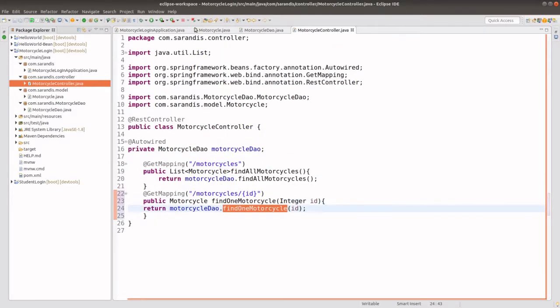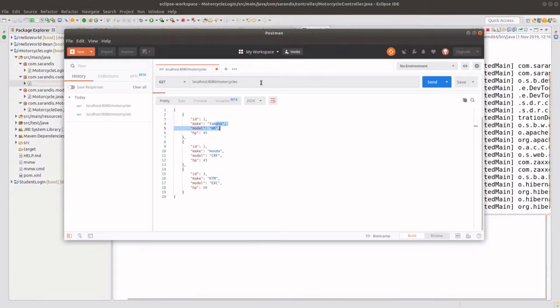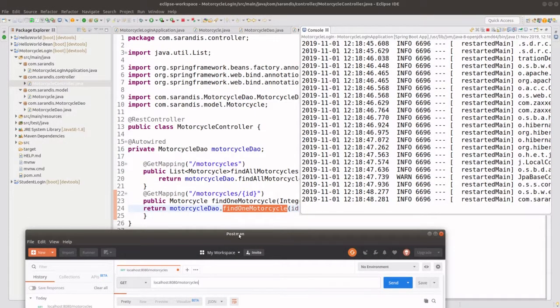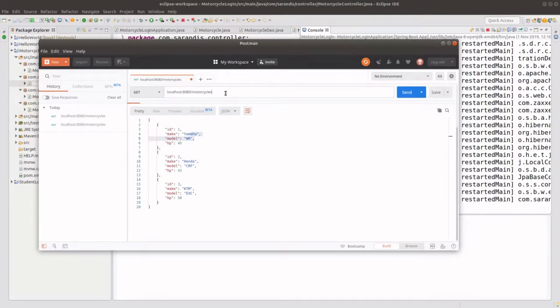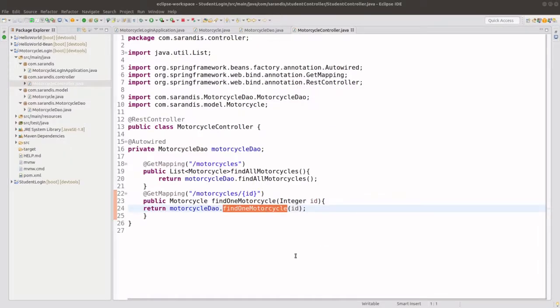Right, let's run this one again, and then we go to Postman. So I'm going to do motorcycles/ID. If I put one here, it should be the Yamaha. Oh, brilliant! It's nothing. Brilliant, brilliant, brilliant. What have I missed?